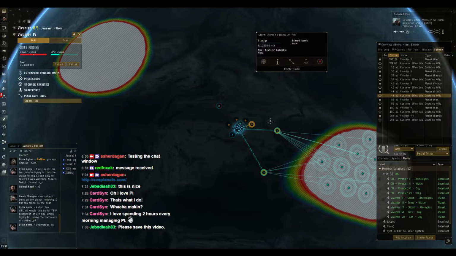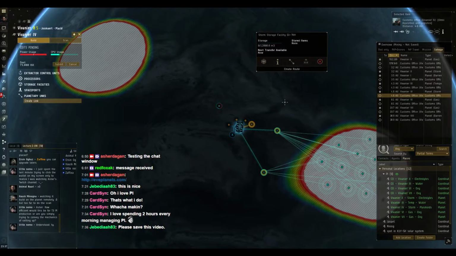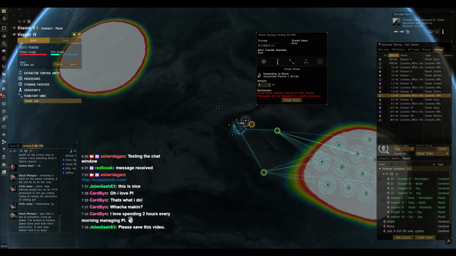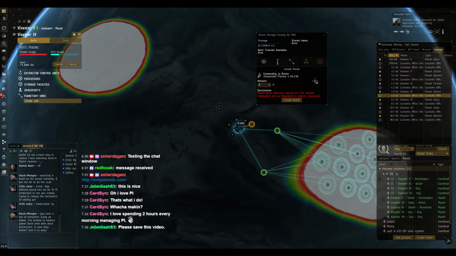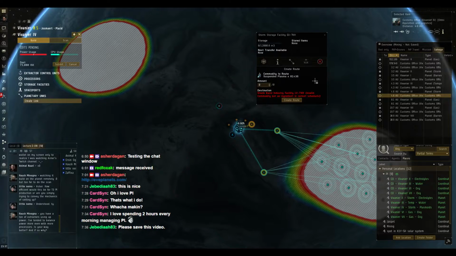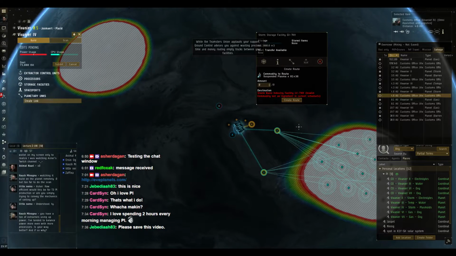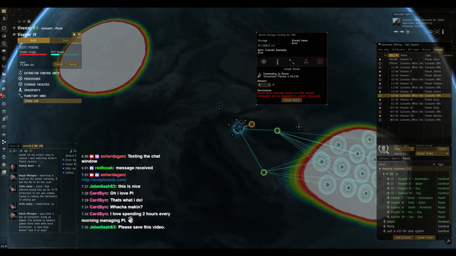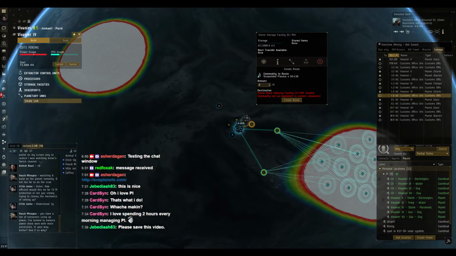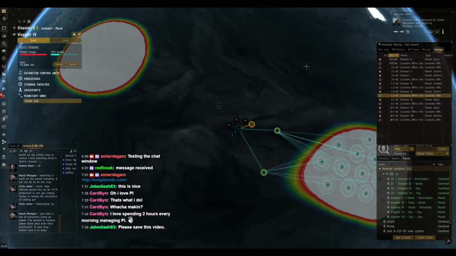Now, say I forgot that I hadn't set up a schematic and tried to route something to a facility that I haven't set up yet. It will come back with this message. Storm basic industry facility invalid, commodity not an ingredient in current schematic. And if you hit create route, it gives you one of Eve's silly messages that basically tells you you're doing something silly. So I'm going to close out of that and finish setting these up.